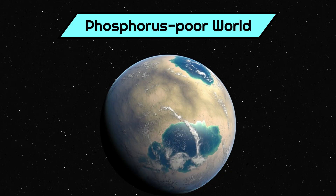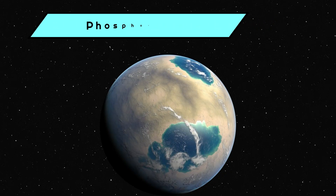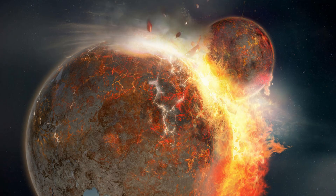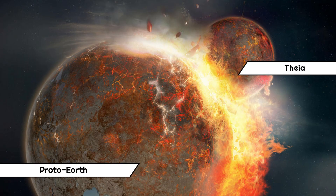As it turns out, even having enough carbon would not be a given for a planet like Earth. Carbonaceous bodies like asteroids and planetesimals don't normally form in the inner parts of a solar system, but only beyond the frost line where gas and ice giants develop. It was only because of a tug-of-war between early Jupiter and Saturn that billions of carbonaceous bodies were swept towards the Earth. And according to a recent study, Theia — the large object that created the Moon when it collided with the forming Earth — may have been carbon-rich itself. Without it, Earth may have remained a sterile frozen rock, not unlike Mars.